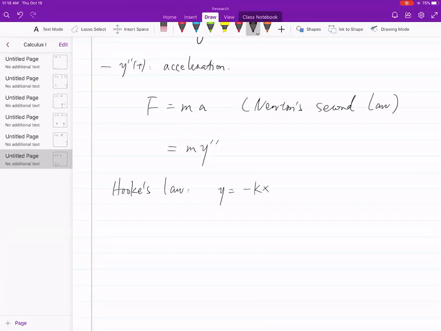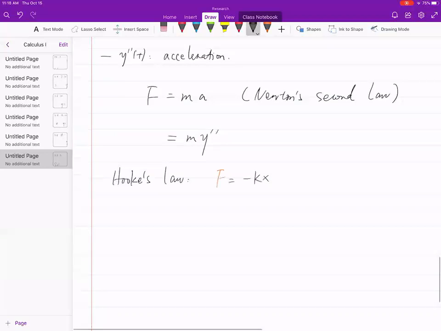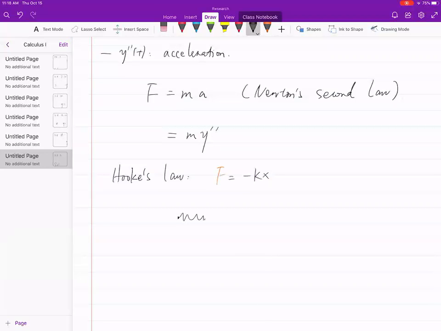Have you seen something like that before? Roughly it tells you this. If you have a spring, the more you stretch it, the bigger the force. The more you compress it, the bigger the force. That's number one. Number two, how big the proportion is really depends on how strong your spring is. For a very strong spring, you just stretch it for 1 centimeter, it's going to be a big force. But for a really relaxed, weak spring, 1 centimeter probably doesn't mean that much.